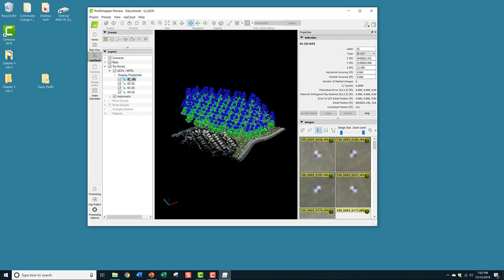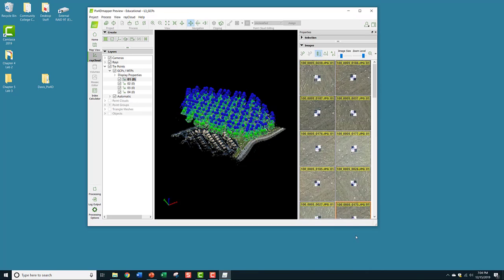So if we select 01 from the layers window, the layer should highlight when selected, and it does, if you notice it's highlighted. The selection is expanded, but for right now, let's close it so all we see is the images in the window.